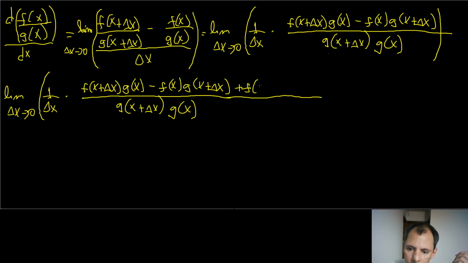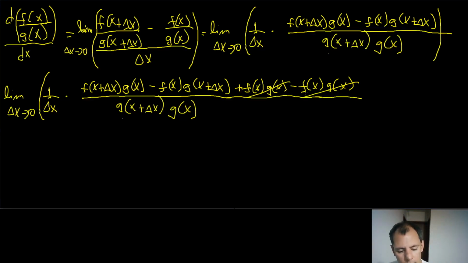So let's just do this: plus f of x g of x, minus f of x g of x. And then people are going to say, but isn't that the same? Because you're just going to cancel these two out? Well, yeah, it's the same. It has to be. You can't just invent a term. If you invent a term, you have to subtract that term. You have to take it out. If you multiply a term that doesn't exist, you have to divide it, so you cancel it.